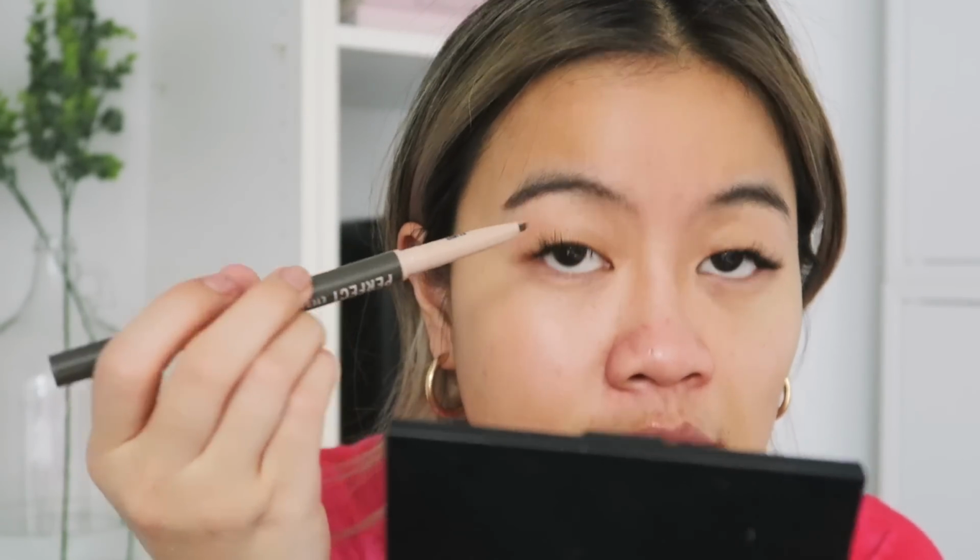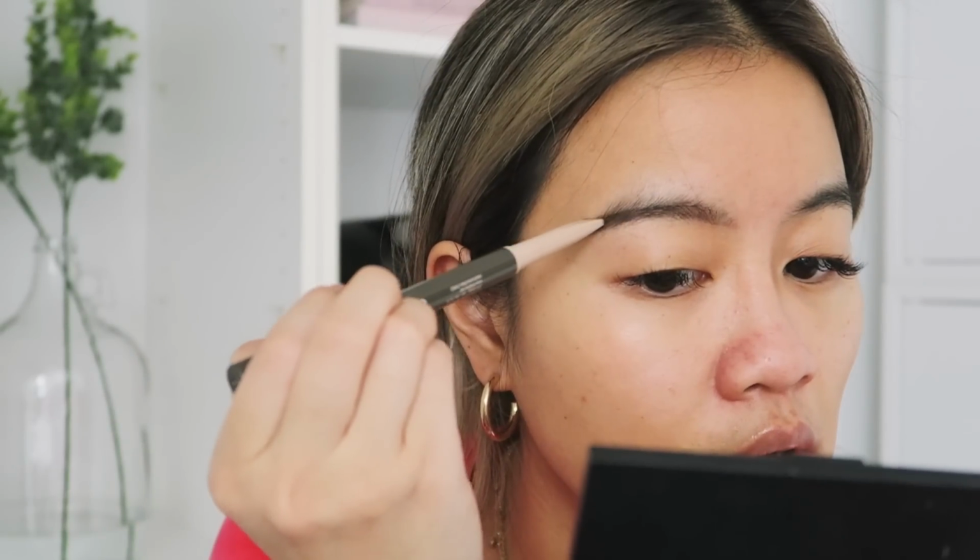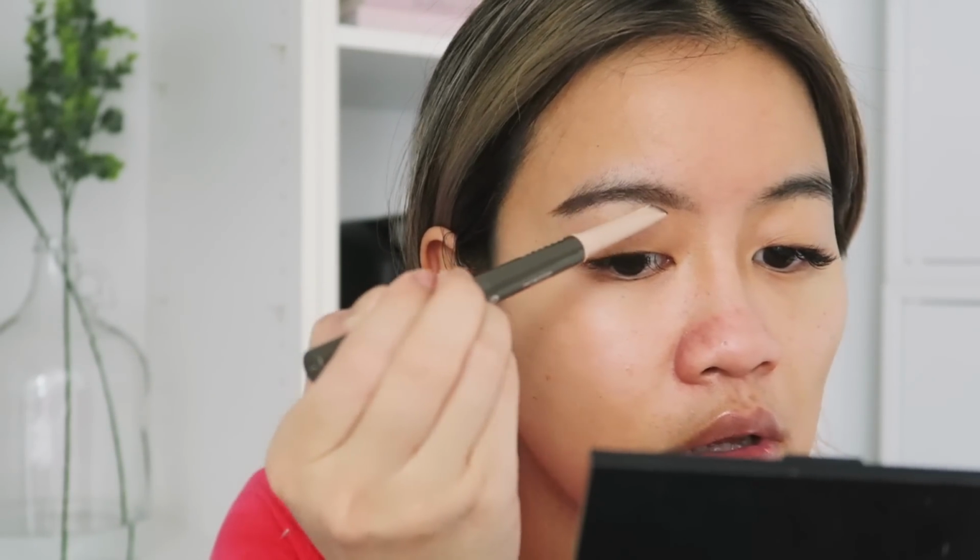Because I always thought of brow gel as sealing everything in, but I find that doing it before, since I've watched Rachel T. Tyler's video on her 5-minute makeup, it just made sense to me and it's been working. So we are going to fill in a little bit here because it's sparse, and then I'm going to try to blend out the ends to make it look a bit more natural.